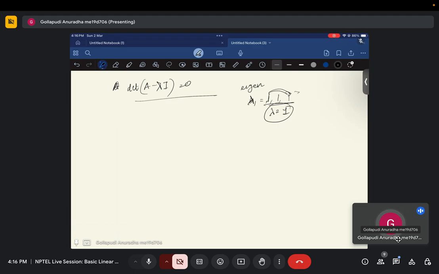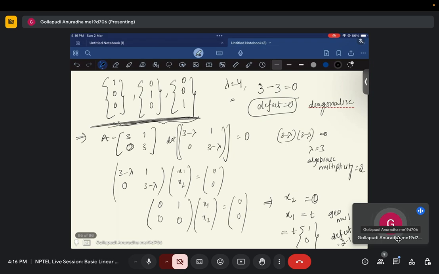Okay, and if you're finding A minus lambda I times x equal to 0, if you're trying to find the null space, what is the null space? The null space means the solution for the homogeneous system, as we have seen in the previous classes. So if you are finding the null space, what is its dimension? Keeping this lambda for a particular eigenvalue, you will try to find the null space of this matrix, and the dimension of that null space is going to be the geometric multiplicity.